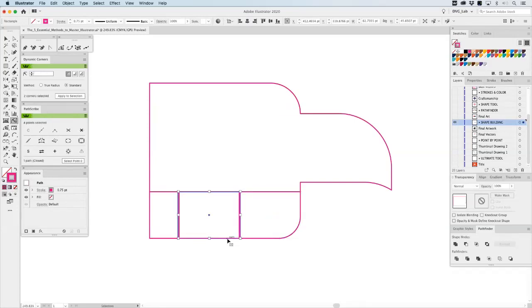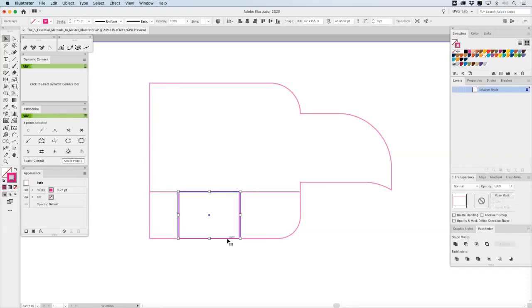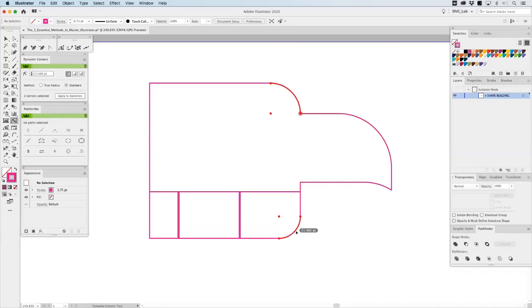So we're going to take this shape here. And one thing I should point out is when I'm using this corner widget, I can click on this to copy that round. And then I can just go over to the next shape, round it, and go over to the next shape and round it. So it speeds up. I don't have to select any anchor points.